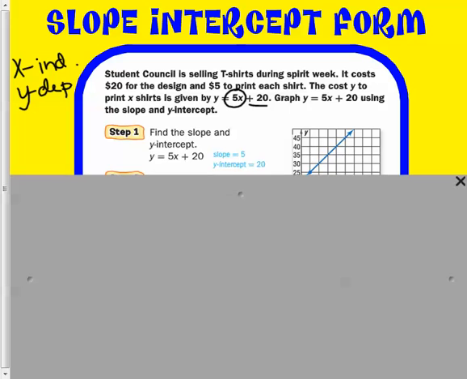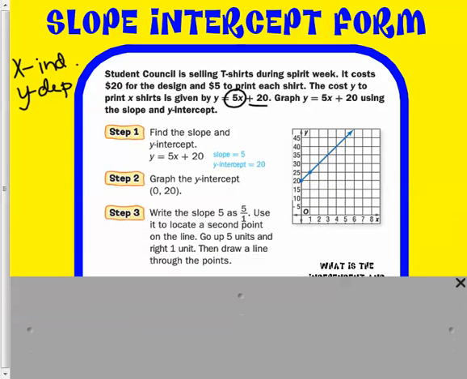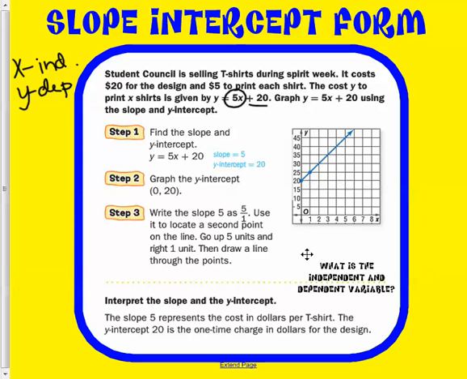So once we find our slope and our y-intercept, we can begin graphing. Okay, so we talked about this already. What is the independent and dependent variable is down here. If you want to write any of that down, pause the video and do so. But if you look here, we are going to intercept our y-axis at 20 because at no shirts that I'm buying, I'm paying $20 still. And then it's going to rise $5 and run $1 for every shirt. So every one shirt, rise $5 because it's costing me $5.